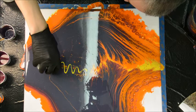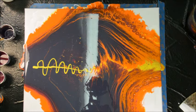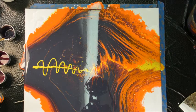Again, you don't have to do any of this. You could leave it just as is. I'm going to put some more yellow in here and give it a bit of a blow with my stainless steel straw.